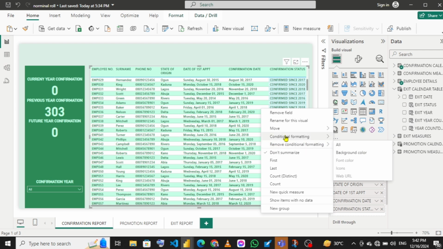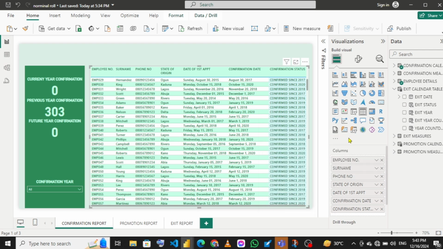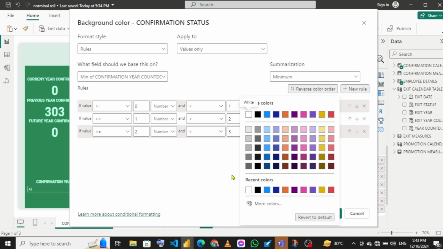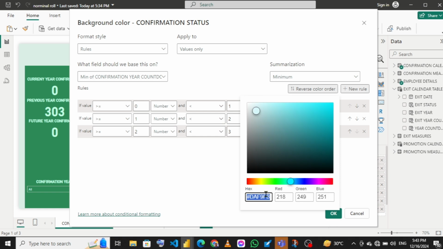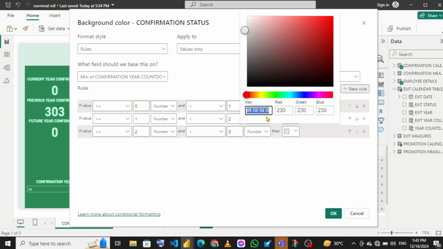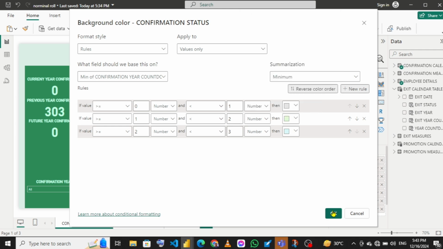I'll go to the confirmation and click on background color. So more colors. I'm going to have this to be E6, E6, E6. I'll change this one to be DA, F9, FB. So just for consistency.